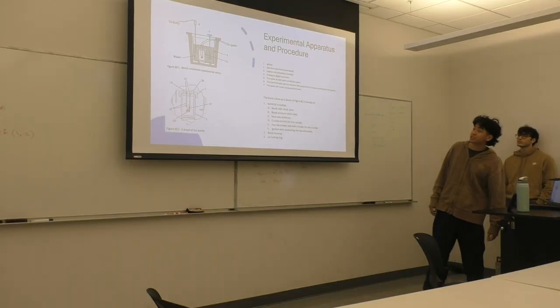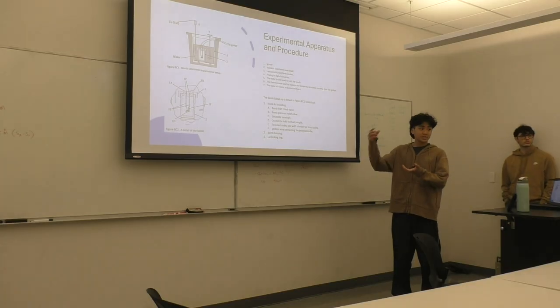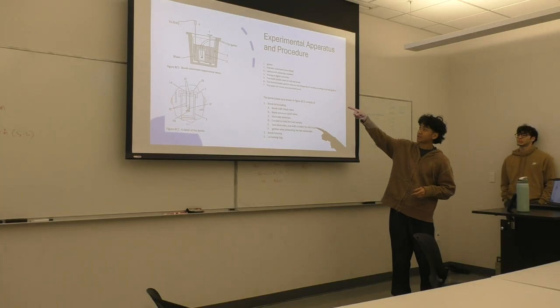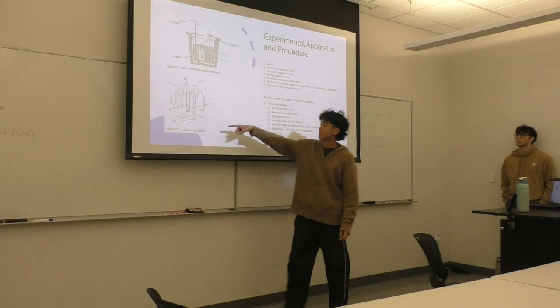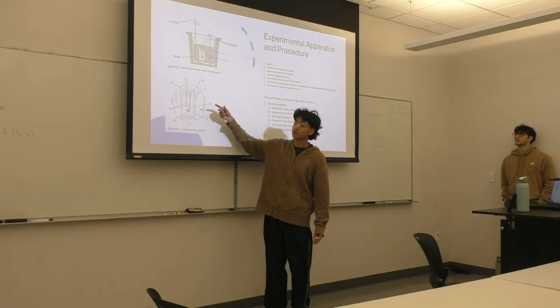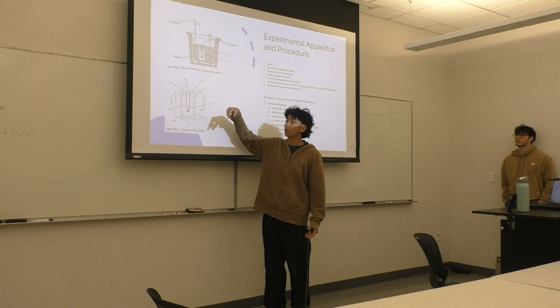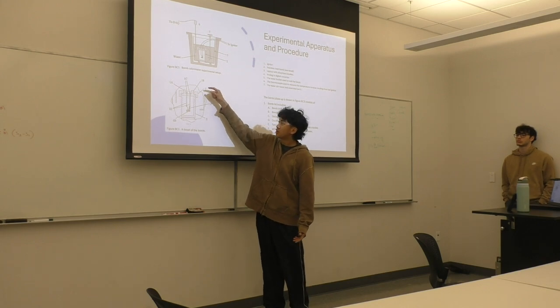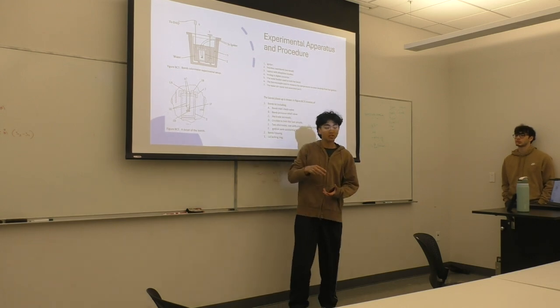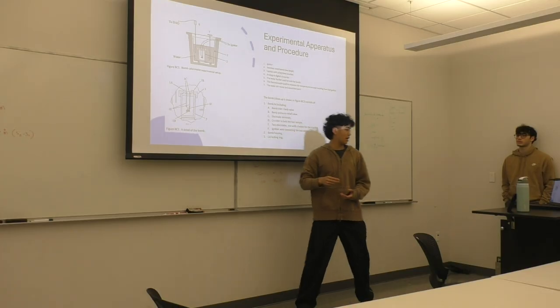And the basic procedure is we're going to place our fuel inside the crucible and then place the wire touching the electrode terminals, but not touching the crucible so it doesn't short out. And then we're going to place that fuel sample into the bomb. We're going to close the sleeve, tighten it all the way down, and then add oxygen into the bomb, then purge it and add oxygen again, and then purge it and add oxygen again to 30 atmospheres.